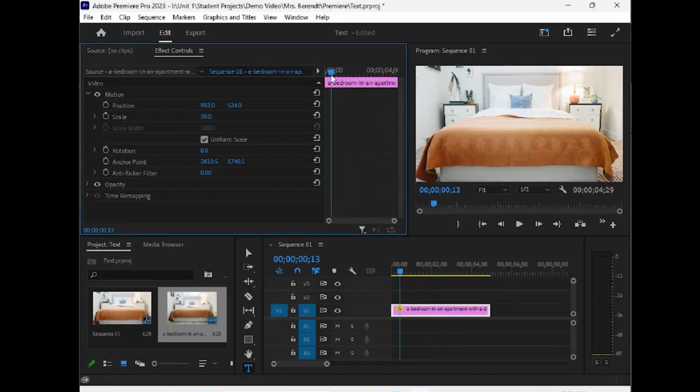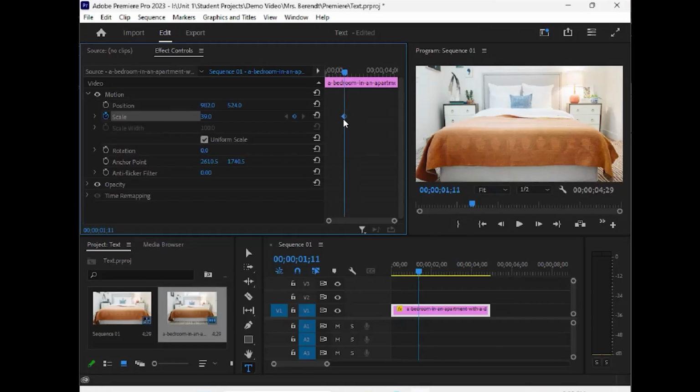So let's say I want my zoom to start a little bit in, okay? Maybe like there. Once you're at that spot, you turn on what's called your timer. It's this little timer looking thing next to scale. I'm going to do scale because I'm doing a zoom. We'll talk about, we can do it with all of them. I'm going to turn on my timer for scale, and it's going to automatically create a little notch where my playhead was. Okay.